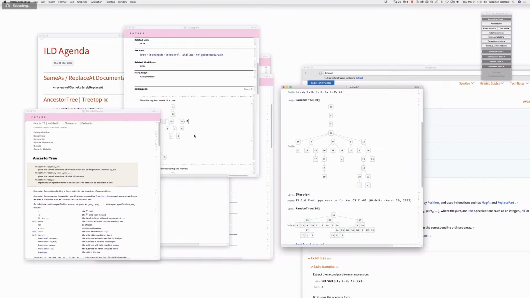Whereas I think AncestorTree and tree extract are more genuinely dual to each other. What does tree extract do again? It makes the subtree from a given element. For each position, you get a subtree. You basically tell it, start at the root, then go left, now go right, now go left, now go right. What do you get? A subtree going on from there. And this is what you get, how you got there.